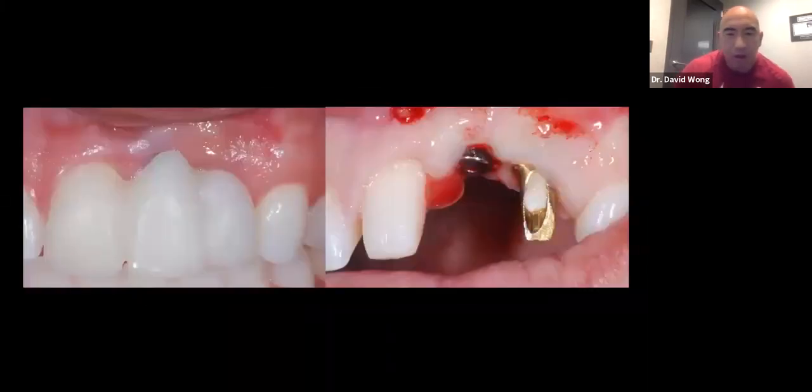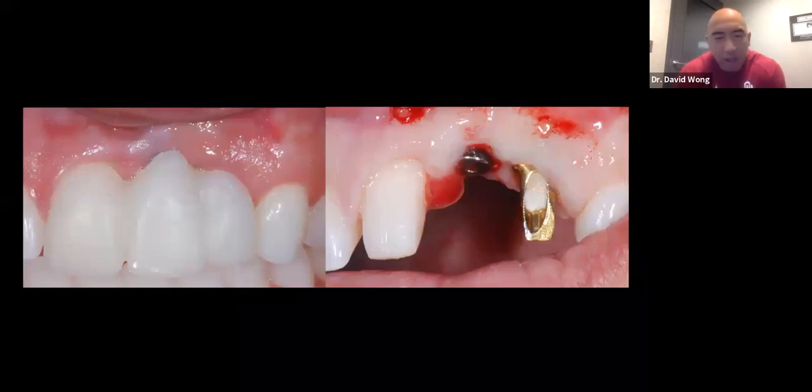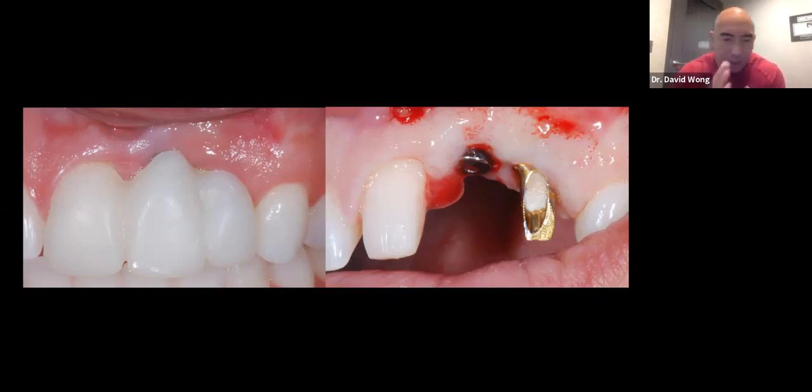And this is our situation as she presented to our office. Okay, so she's got a provisional restoration. She hates it. And unfortunately, she was getting ready this day that she came in. She was actually getting ready to get her final restorations. And she stopped by our office.